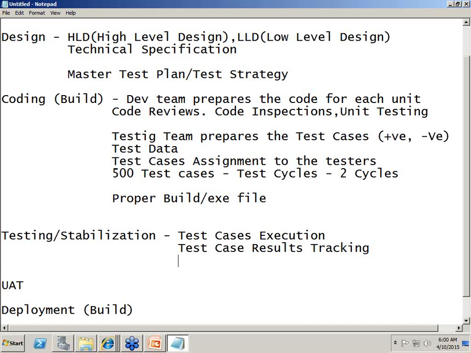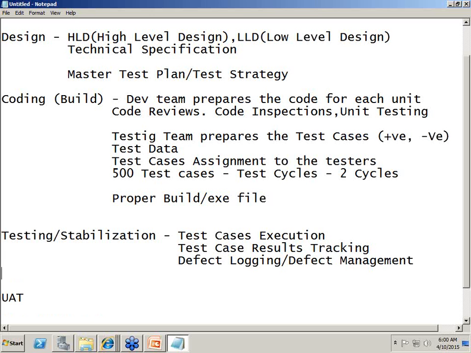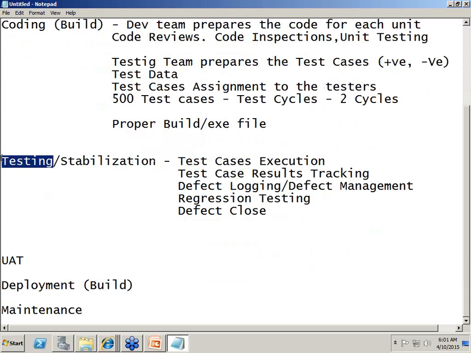And if anything fails, they will do defect logging or defect management, where you log a defect, it goes to the development team, they fix it, and you retest it or regression test. Regression test is the right term. So you do regression testing, and if it is working fine, you close the defect. If it is not working fine, you reopen the defect. So you do all that during the testing phase of the life cycle.